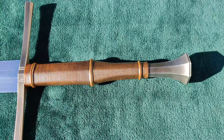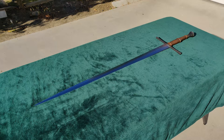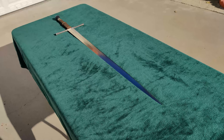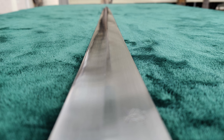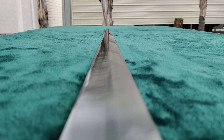Keeping in mind that the Oakeshott typology is more of a guideline than rules, to me the Tauber is something of a blend between an 18A and B. The traits that make it more similar to an 18B are the length and waisting of the grip, as well as the hexagonal cross-section near the crossguard. In favor of 18A are the not-quite-as-slender profile, longer ogive curve towards the point, and the non-reinforced tip. But frankly, this is all splitting hairs, and it doesn't really matter if this sword could be classified as a type 18A or B were it a historical piece.